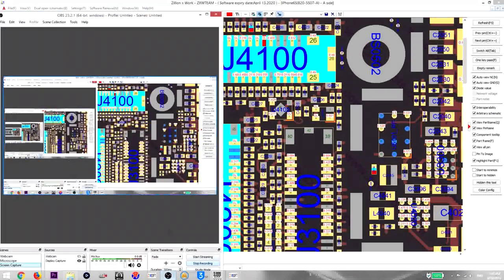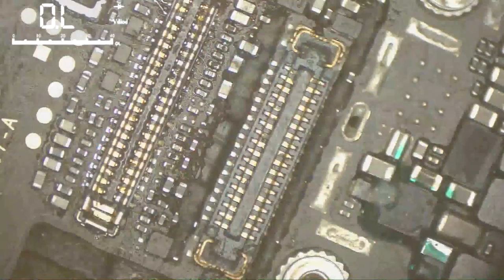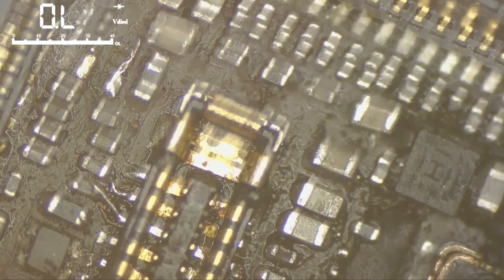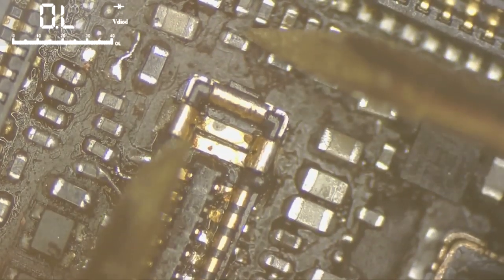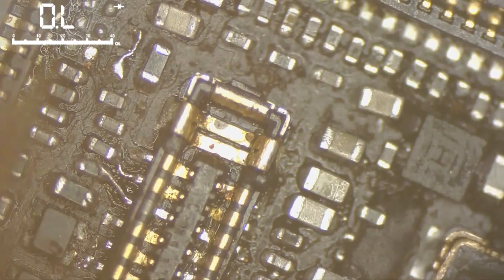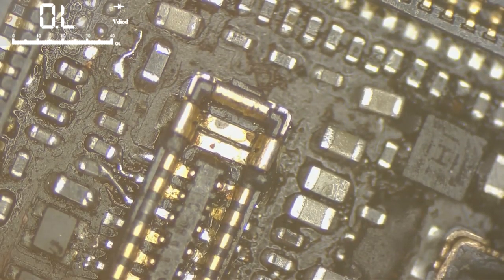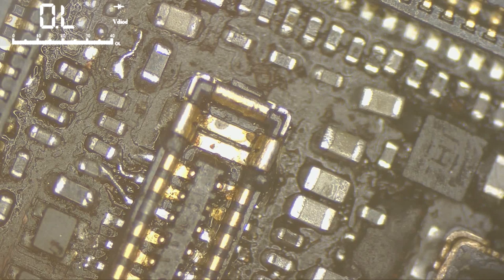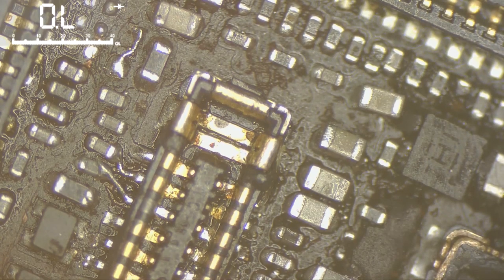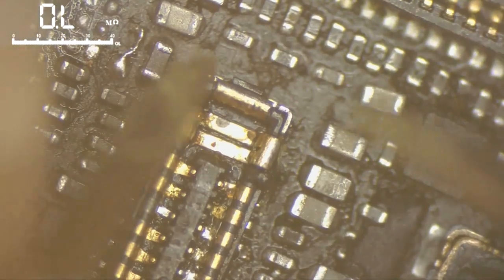Let's check that theory. Let's see what we have here. And this is not a resistor. This is a filter. How do I know? Let's put the multimeter on the resistance value. And if it gives me a low resistance, that means it's a filter. Aha! Filter! Not 2K resistance. It's a filter.